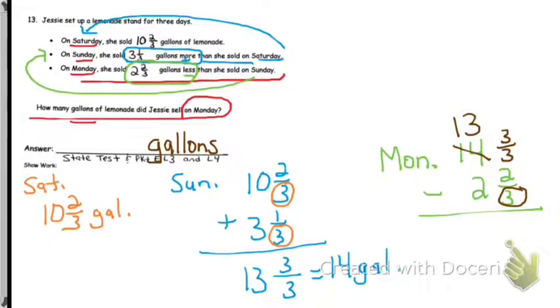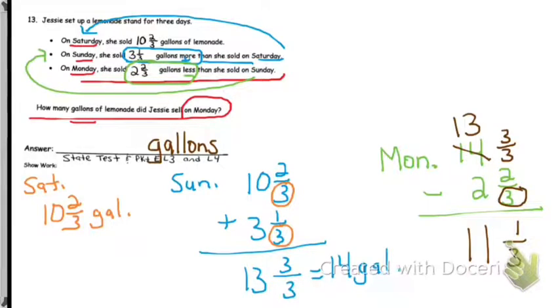So this one, if you think about it, I actually could have left it at the 13 3/3, but I didn't know that when I started. And sometimes it might have been a fraction with a different denominator, so I still like changing it to the whole number as I did on Sunday. But here we are again. We're on Monday with 13 3/3 minus 2 2/3. So I'm ready to subtract my fractions. Put my fraction bar, denominators were the same, they're going to stay the same, so my 3 stays. Numerators, 3 minus 2 equals 1. Whole numbers, 13 minus 2 equals 11.